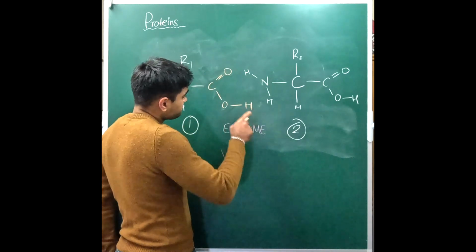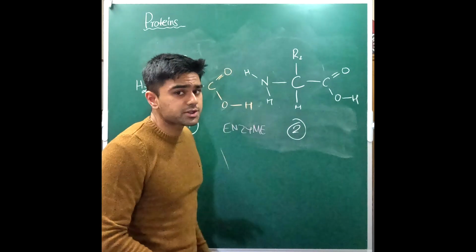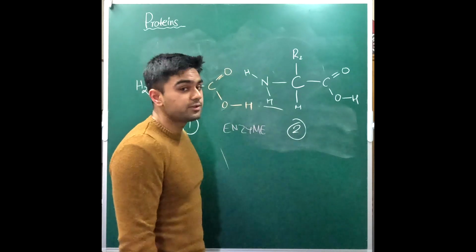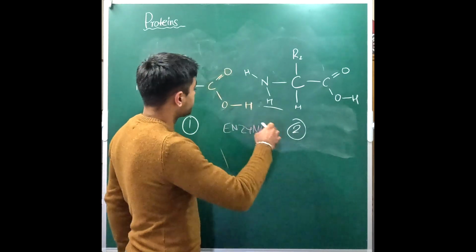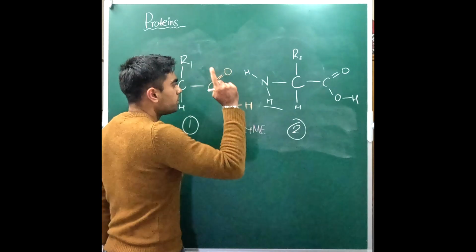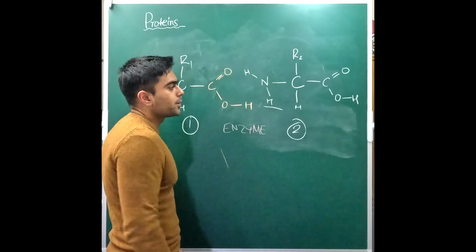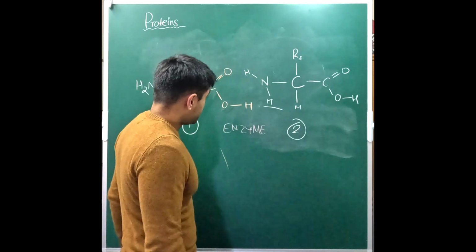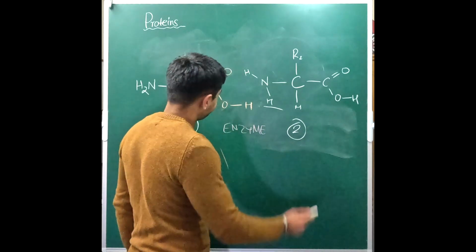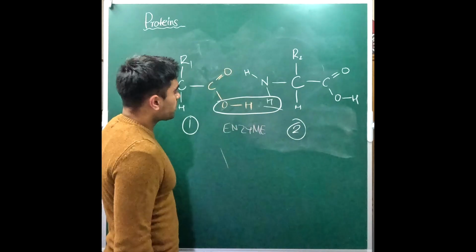So this oxygen here, this hydrogen here, they're going to be part of the reaction. What else is going to be part of the reaction? This other hydrogen there. So the OH, the oxygen and the hydrogen from one amino acid, will be reacting with the hydrogen of the amine group of my other amino acid. Now, some of you might realize there's a pattern here. If these are reacting together, what are the elements here?